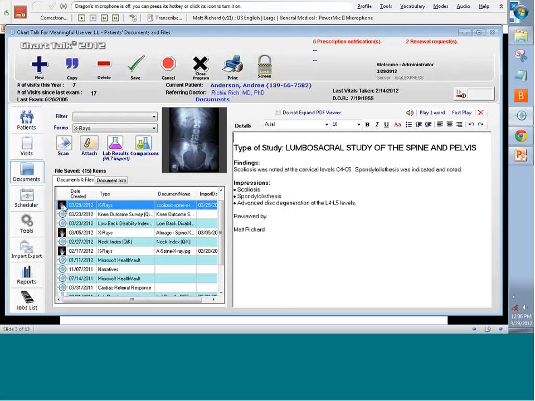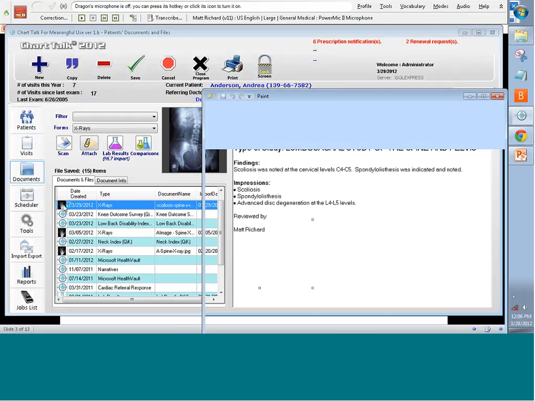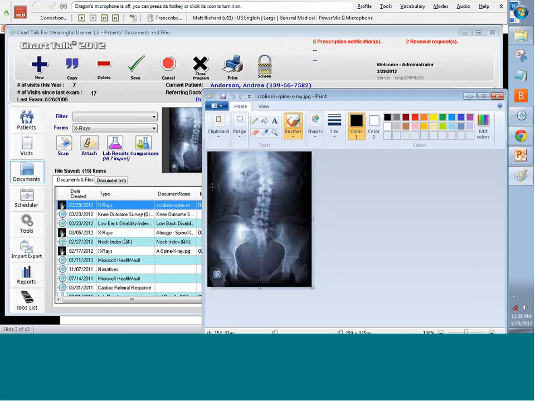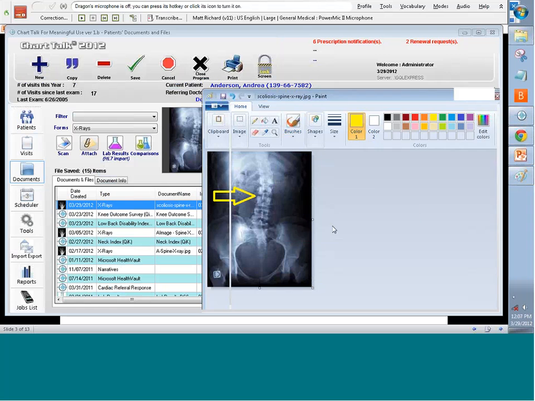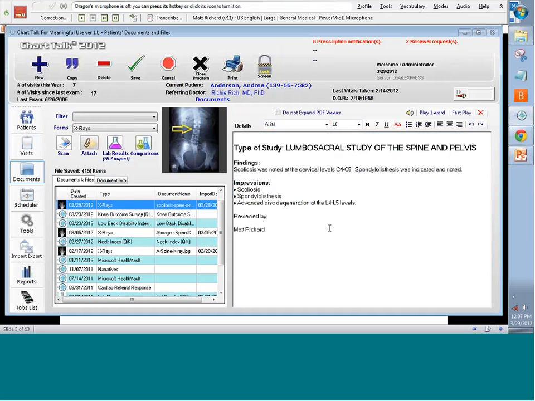You can even use the tools in Microsoft to add notes to the drawing itself. So if you just double click on the image, it brings it up in Paint, and let's say we just want to put an arrow in it. So we select arrow and say we want a yellow arrow just to point right here. Then click X. You can edit it all you want. Closing the file will save it. Then you'll see it's indicated on the screen, and it brings it up with your edits.